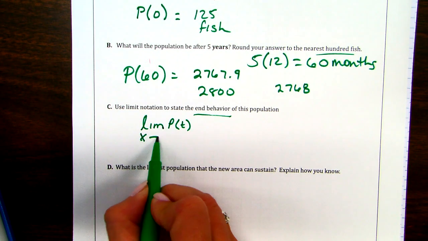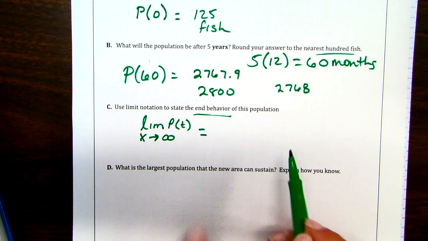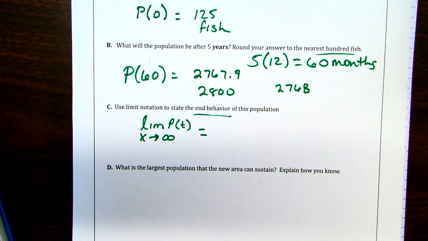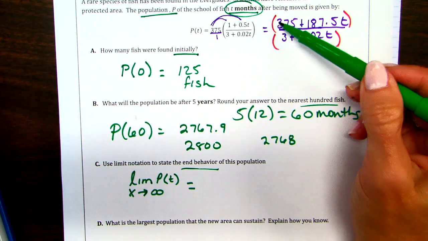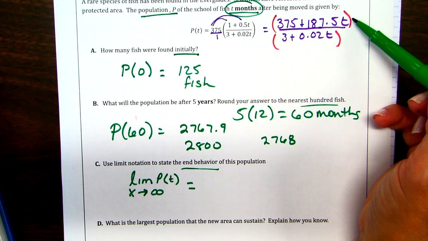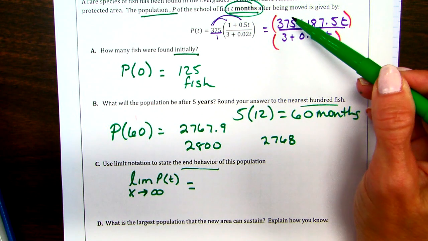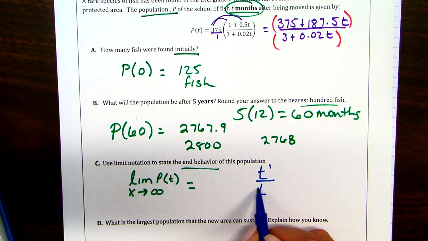As x approaches infinity, to the right, what we're going to get right here is whatever our horizontal asymptote is. So I'll explain that as we go. Really simple, actually. If you think back to how to find HAs, you look at the degree of your numerator and your denominator. So looking back up at the equation, even though it's not in standard form, the biggest exponent is on our t's, right? Not the numbers out in front. So we really have t to the first over t to the first, right?